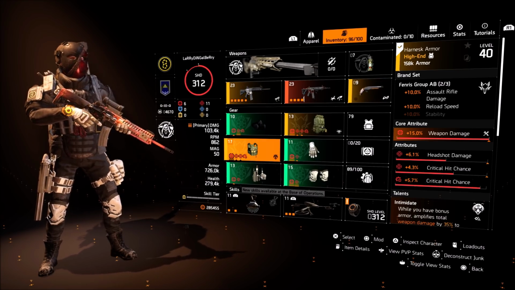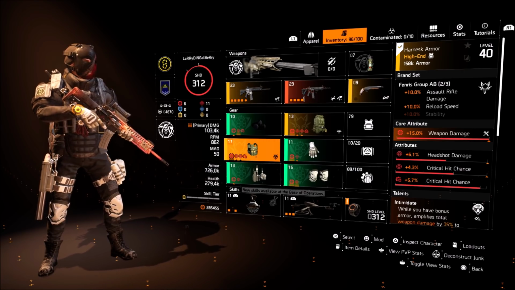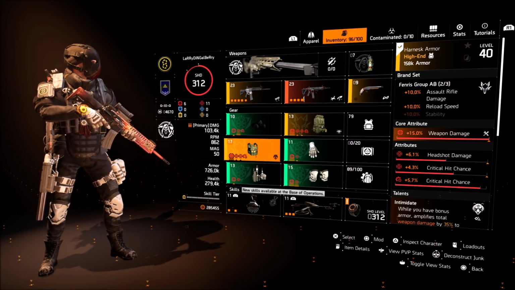I hate it. I absolutely hate it. And as soon as I put that on there, my life got a little bit easier, so I've been sticking with it. I mean, hey, it's been working, right? Now, as far as the attributes go, we have 15% weapon damage maxed out. We have some headshot damage, crit chance, and a little bit more crit chance for the mod.